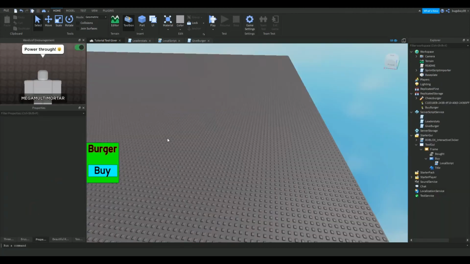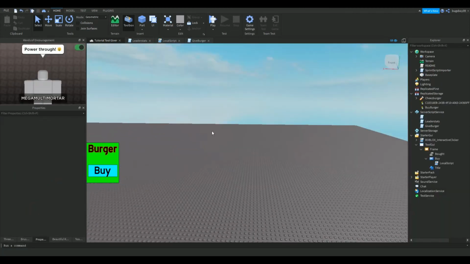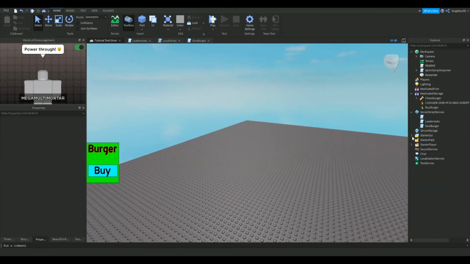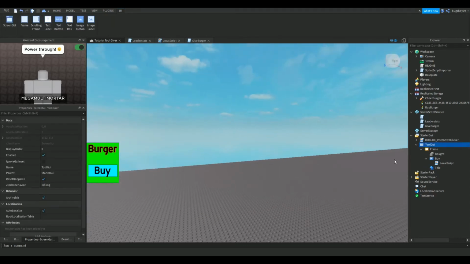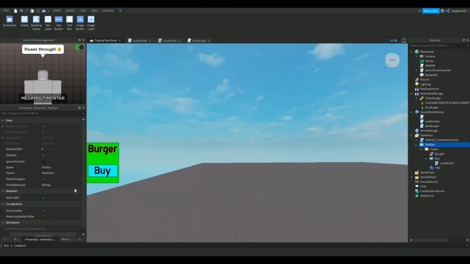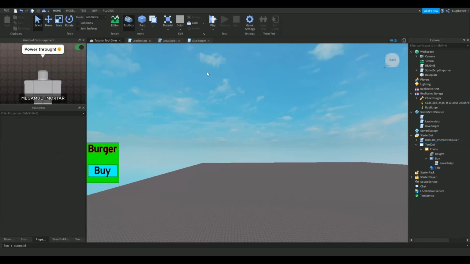Right, to stop that changing back, and you having to buy it again when you die, what you have to do is go into StarterGui, click on the tool GUI, or whatever you named it at the beginning of the video, and then go over to properties, where it says ResetOnSpawn, that's got to be set to false.